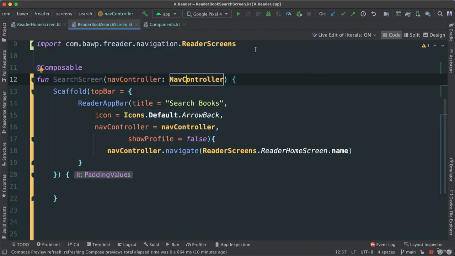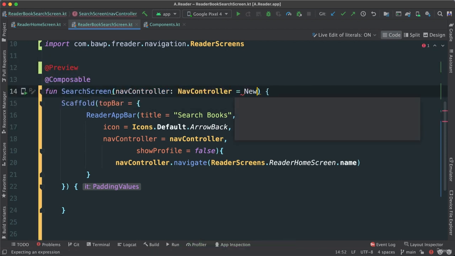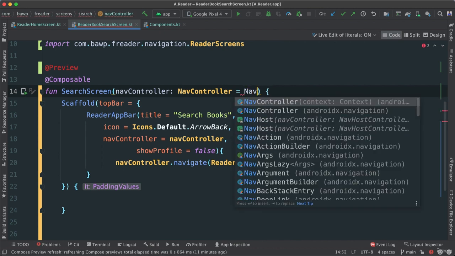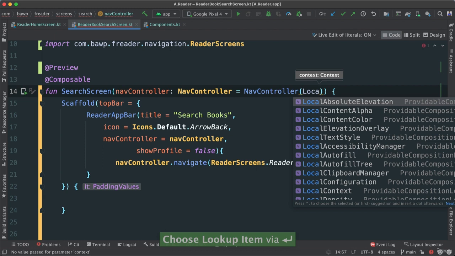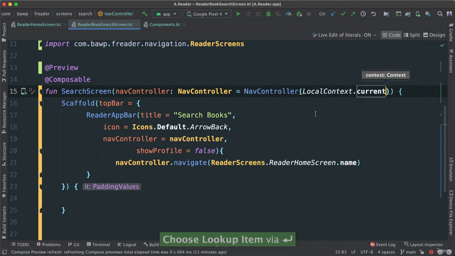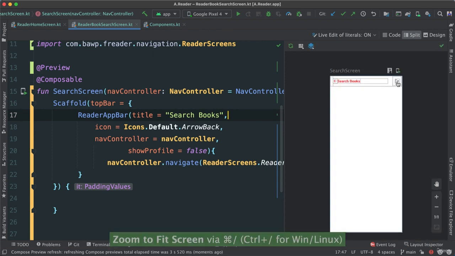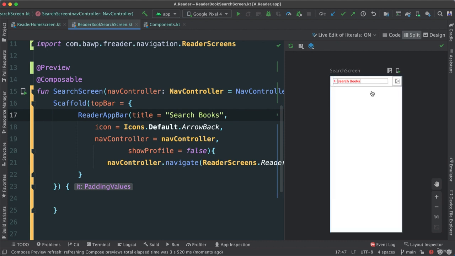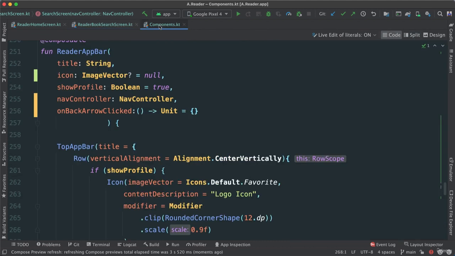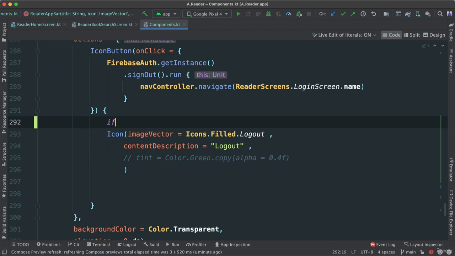All right, let's see if we can perhaps make this previewable. Say preview. Let's just create a new nav controller, passing local context, current like this, so we can see something. All right, very good. So this is what we are able to see. And we still have this item here, so let's go ahead and remove this as well, because that's not helpful. So let's go back to our component in our reader app. For this icon there, I'm going to put an if statement here.